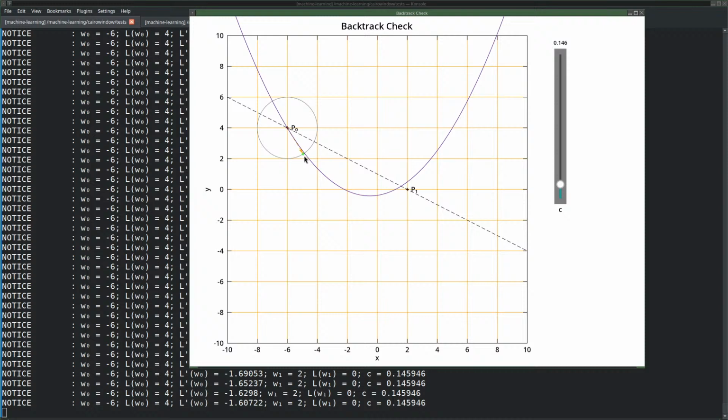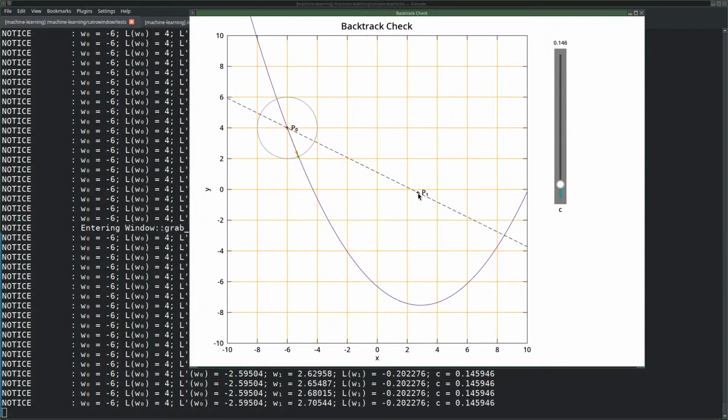Actually, I should not be able to drag P1 too far. P1 must be put in the vertex of this thing. To there. It will be there at all times.